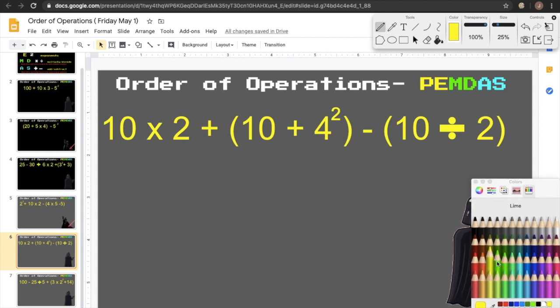Let's switch colors this time. I'm gonna use blue. We have two parentheses here, so what I'm trying to do is trick you, and it doesn't matter which parentheses you do first. It's just whatever you want to do. So I'm going to start with this one, and I'm going to do 10 divided by 2. Blue does not look so good, so I'm going to switch. 10 divided by 2 is 5. And I'm going to bring everything else down that I didn't do. But because I've solved everything in the parentheses, I can drop that off, and I just have 5.